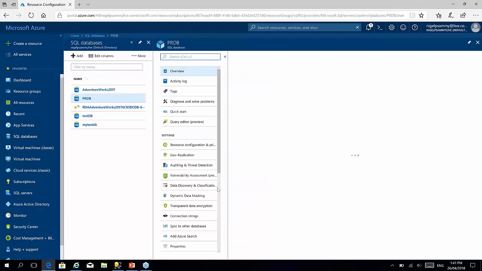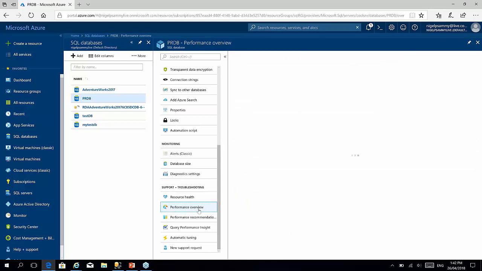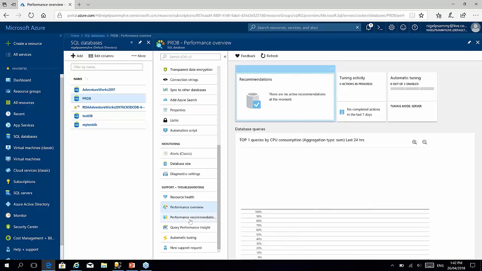I'm trying to run through as much as possible. As I said, this is a level 100. If you want a deeper dive or deeper understanding, we can do that for you. Just highlight what features or capabilities you're interested in. I just wanted to highlight that these are available to you because a lot of people, even though they have Azure SQL Database, don't go through the options to understand what is there for them.